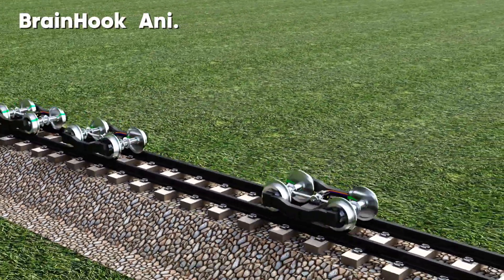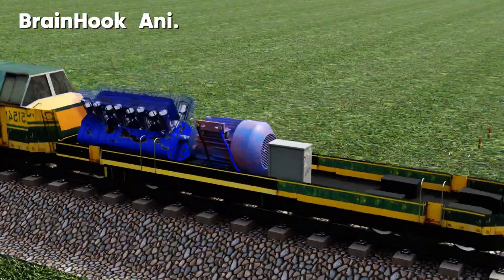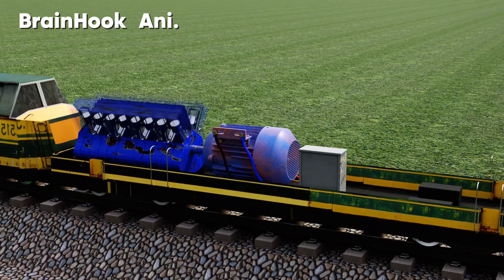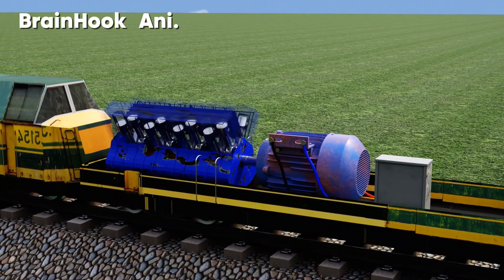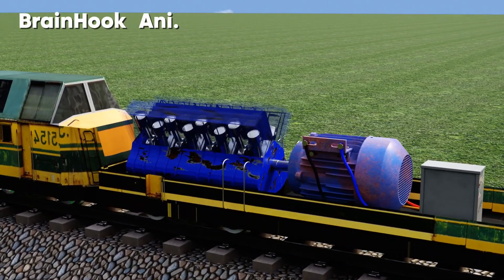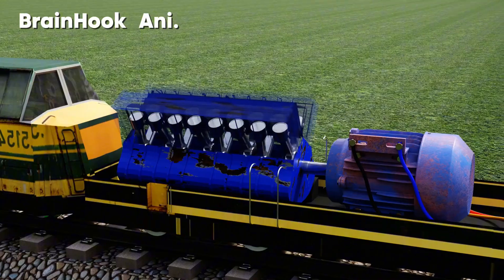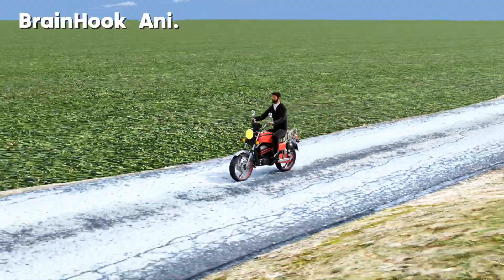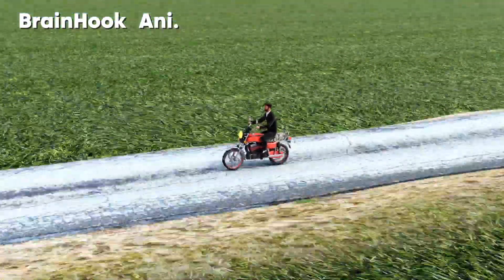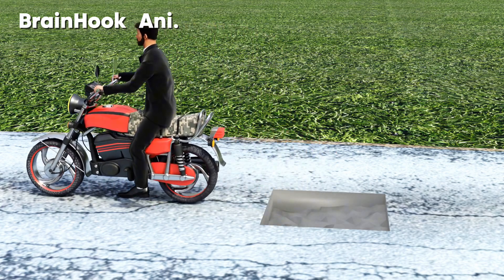Now the question is, why is electricity generated rather than running the train directly through the diesel engine? The main reason is that the amount of power required to run this huge and heavy train would be a problem with the gear ratio if achieved through a diesel engine, because piston engines cannot produce instant power. Many times the engine will stop, making a smooth train journey impossible. To understand this more easily: when you ride a motorcycle, first gear has more power but less speed. So when stuck in a ditch, the accelerator needs to be pushed up a lot, otherwise the motorcycle won't take off. The same thing is almost impossible in a huge train.